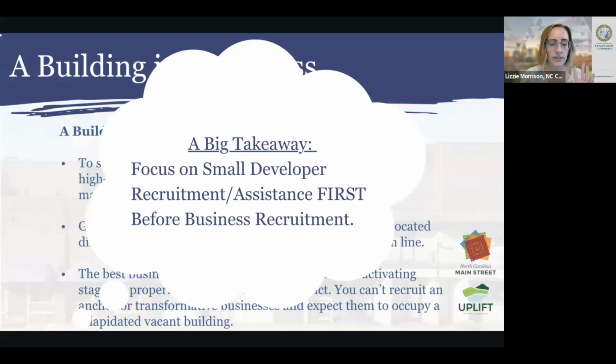So what you need to do is identify the properties where investment is most likely to happen, and the properties where that investment is most likely to happen are the properties that are about to change hands or have recently changed hands. And that's where your first wins will come from. Next slide.